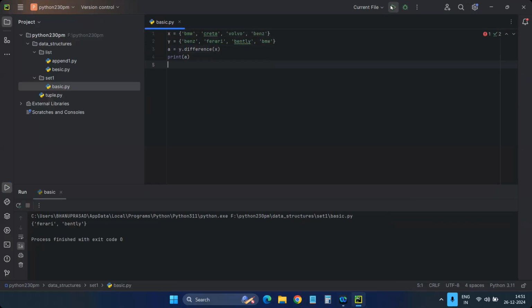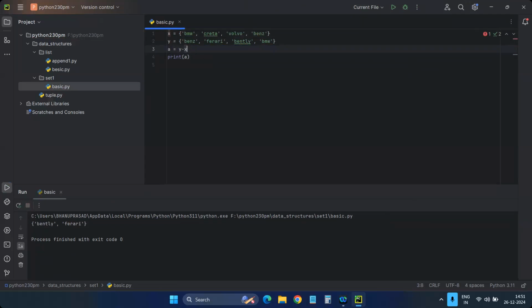If you do X minus Y, the common values will be deleted from X and you will get the values of X only. You are getting my point, right? Now if you don't want to use the difference word, simply you can use minus. You will get the same value.